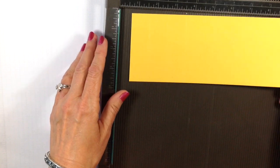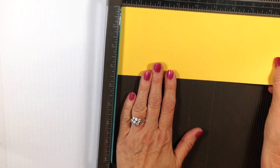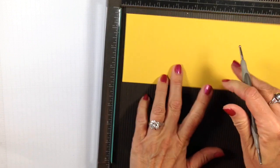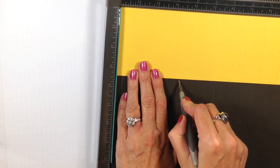One last one here, guys. This one is the 3.5 inch by 10. Let's lay it up against the shim, and we're going to score it 1 inch, 2 inch, and 3 inches. Rotate it all the way around, and you're going to score it 3.5 inches.